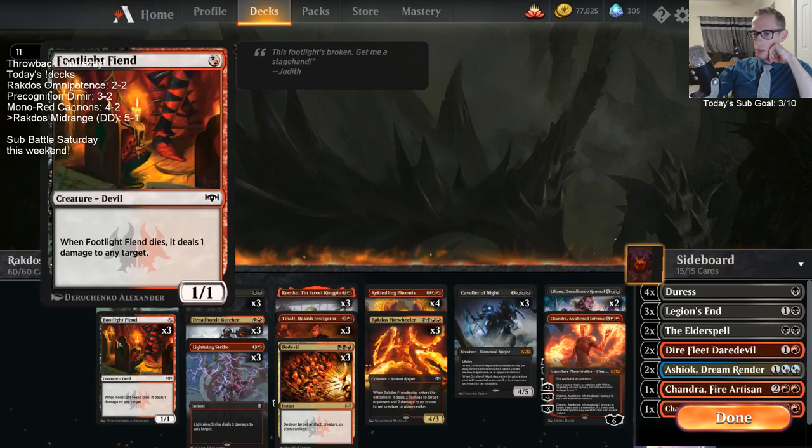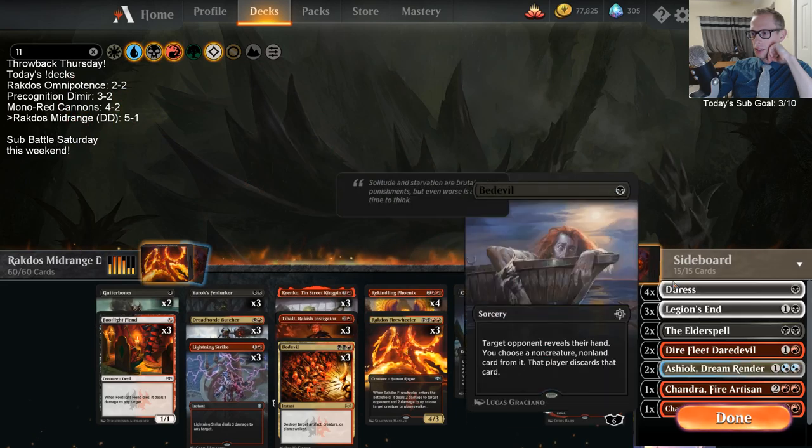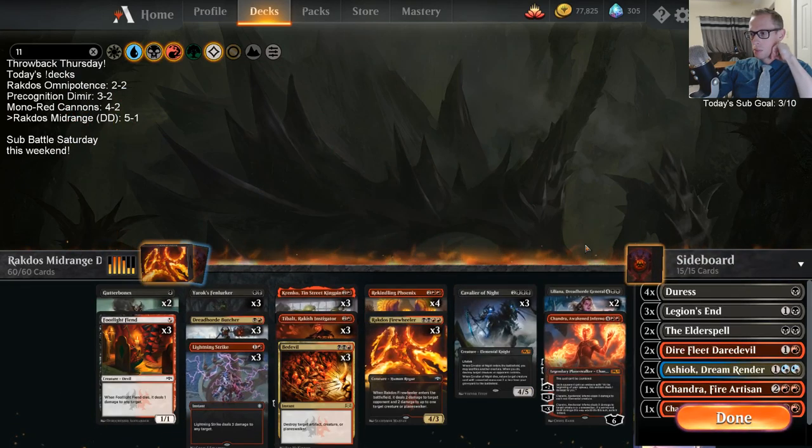The Ashioks, the Tybalts, and the one drops, those are the big things. But everything else worked pretty well for us. I'd have to say worked pretty well.